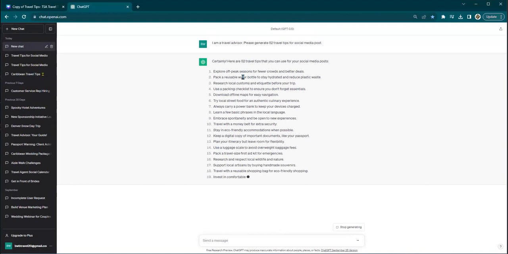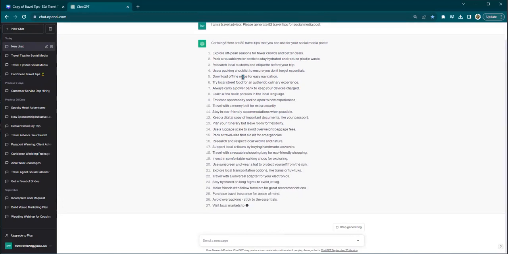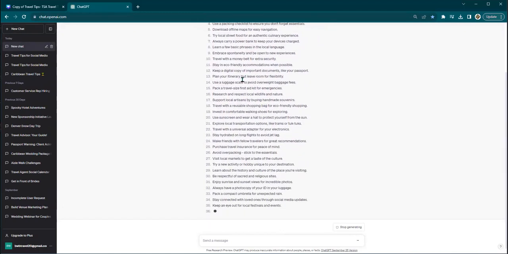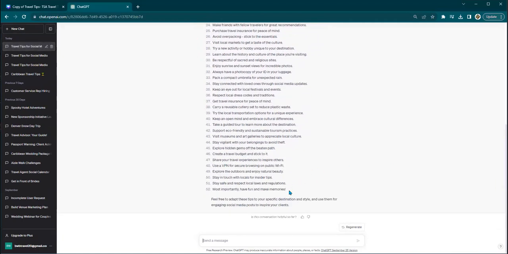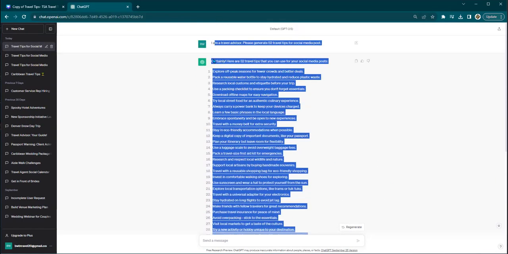You could do things such as create a marketing plan for a travel advisor selling Disney, create a social media plan, or you can generate captions. You can even create a business plan. All those ideas you can put in here and just narrow them down a little bit to be what exactly you want to do with your social media.